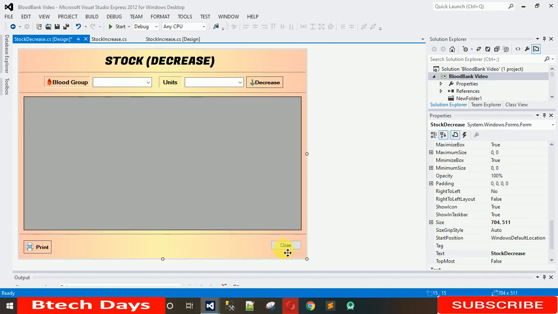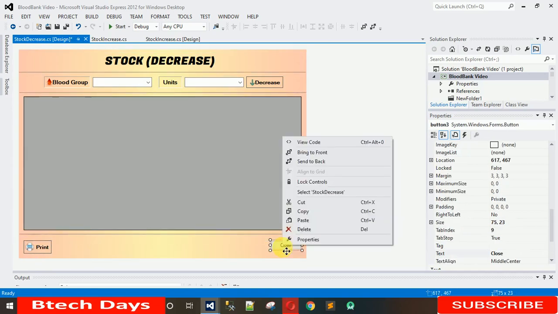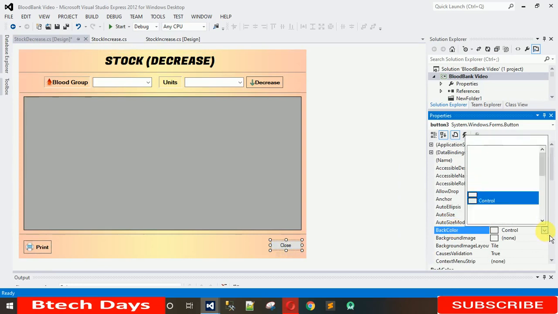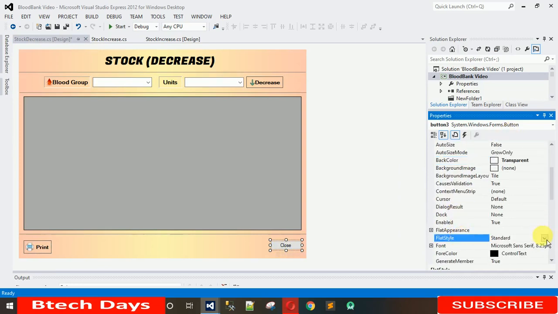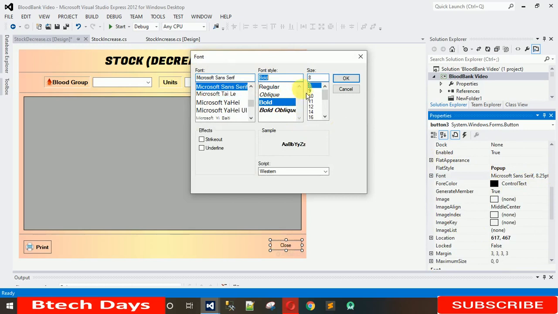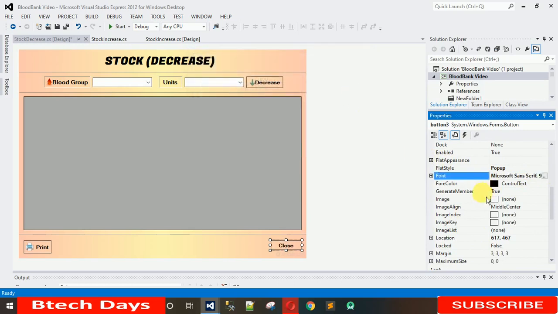Here you can see this. Now this button is looking nice. In the same way we have to do for the close button. Just go to properties, move back to the top, change the back color from control to transparent, web and transparent. Select this flat style from standard to pop-up. Increase this font, bold and 9. Hit OK.